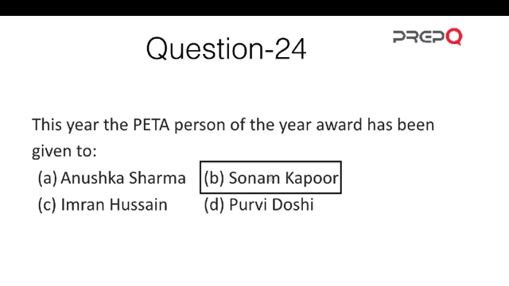Imran Hussain, incidentally, is a minister with the Delhi government and he got it for banning manja. The Chinese manja, which contains glass, has the potential to harm birds and even children. And because he banned Chinese manja, he got the Hero to Animals Award from PETA. PETA stands for People for the Ethical Treatment of Animals.